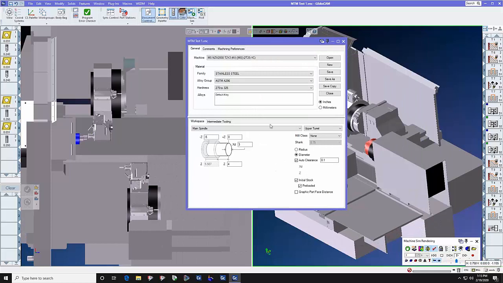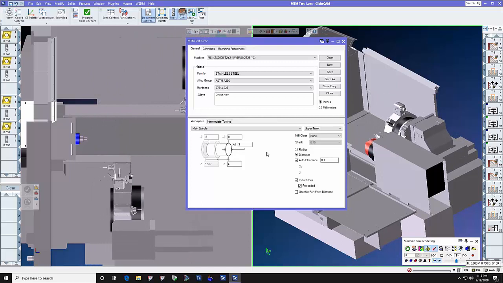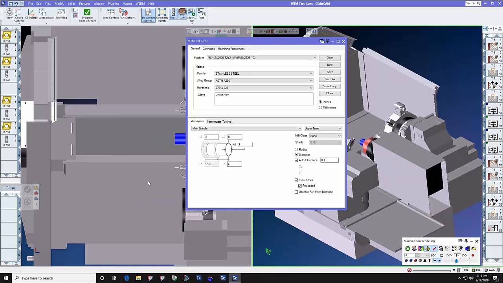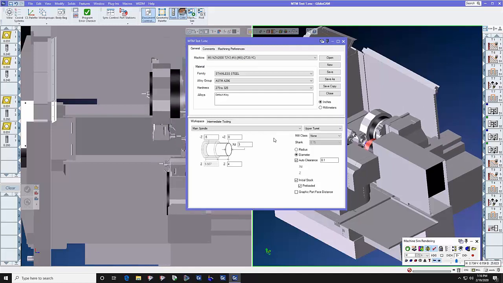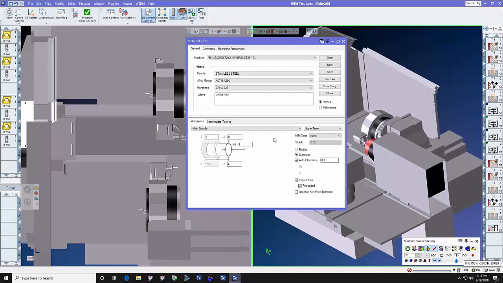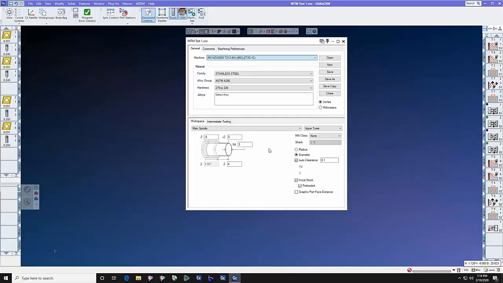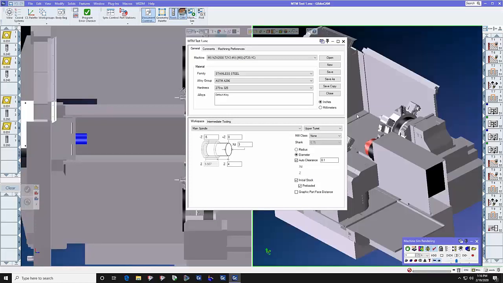Now that we've covered how to control a multi-spindle, multi-turret machine, we're going to talk about document control and the machine definition. Each machine has a definition file that sets up GibbsCAM's interface that works exactly for that machine. So you only see this machine's attachments, spindles, and turrets. Here we see a main spindle and a sub-spindle, and an upper turret and a lower turret. No additional information is required to program your machine. So again, this machine definition dialog here sets the interface up so that you are programming your machine exactly, and you don't have too much information to look at or too little information to look at.